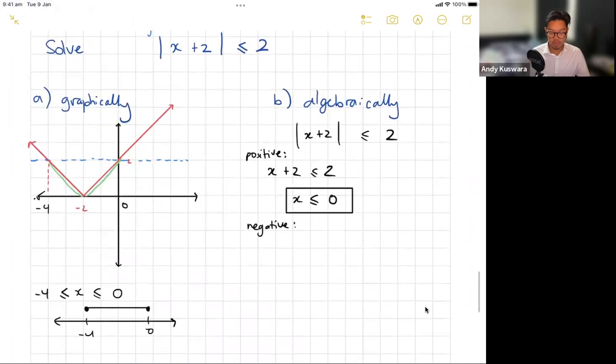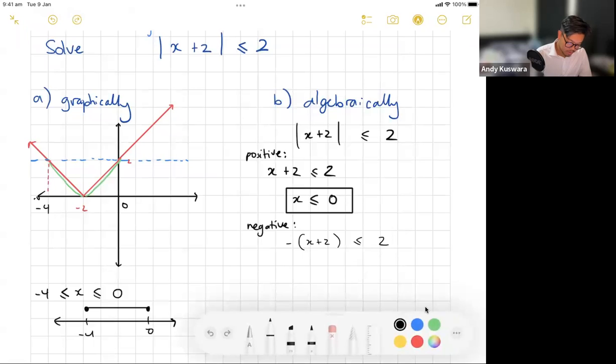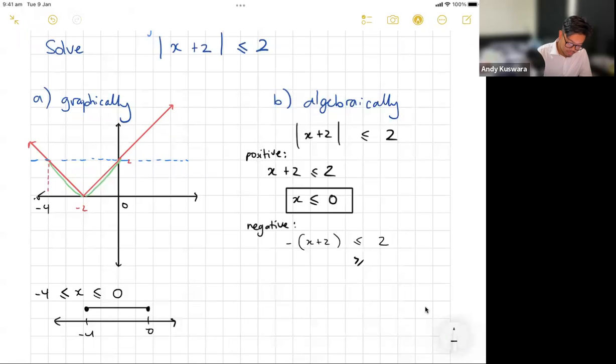Okay, good. So we're talking about the negative. If we've got the negative variant, then it's going to be negative x plus 2 is less than or equal to 2. Now, what I want to do is divide or multiply through by that -1. And if I do that, hopefully you caught that I made a mistake already. I need to flip the sign. So now the -2 is on that side. I've got the x plus 2 here. And now I subtract 2 from both sides.